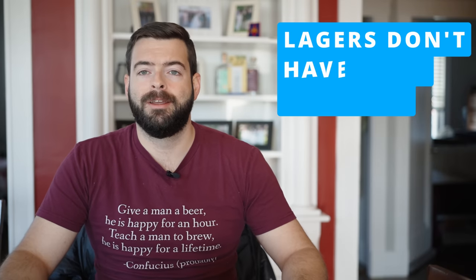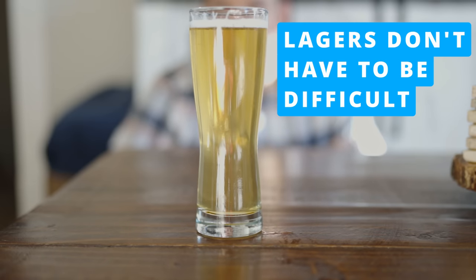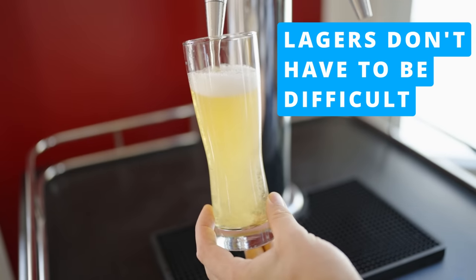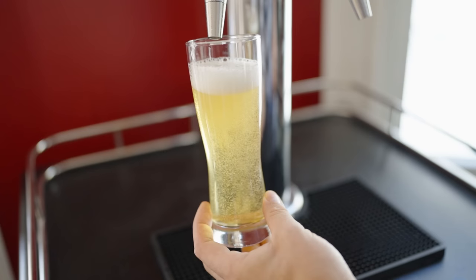The second thing I wish somebody had told me before I started brewing: lagers aren't hard. It's always been a homebrewing myth or trope that lagers are really tough — especially if you're trying to do them traditionally, they can take forever. However, now that it's 2023 there's a lot that exists to make lagers a lot quicker and easier. People used to have a difficult time because they were choosing lager yeasts that fermented at low temperatures like 50°F and are very intolerant of hotter temperatures. And temperature control was a little tougher back when these myths were established. Nowadays it's a lot easier to get good temperature control and make a traditional lager.